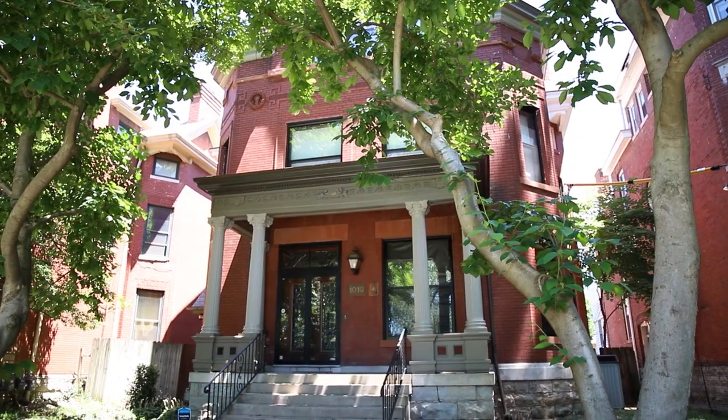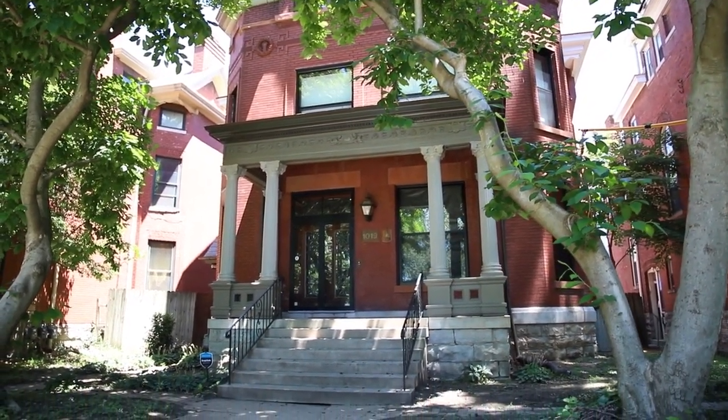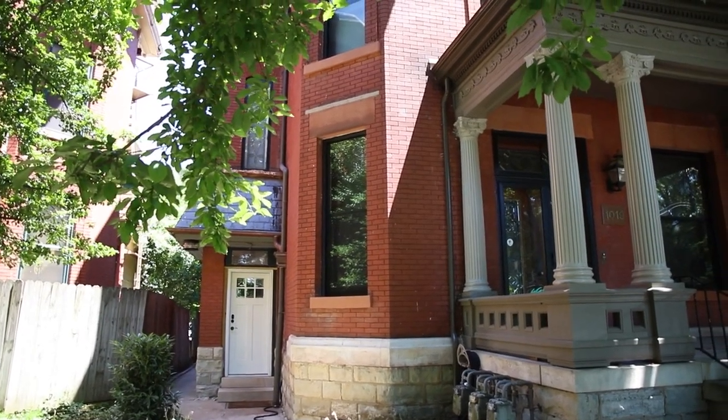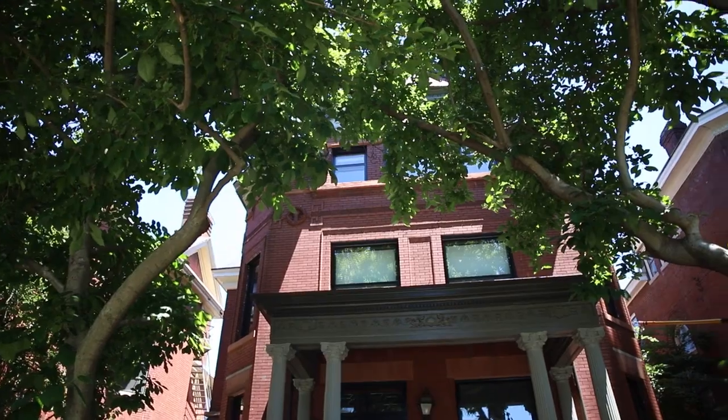And I love how your company preserves historic windows like the home that we're in front of. Yeah, thank you, Kimberly. This was a very interesting project that we got to do. The house comes from a famous alcohol maker from back in the early 1900s named Louis Zapp. So the house actually has a name. It's called the Zapp House, which we thought was kind of cool when we started working on it.